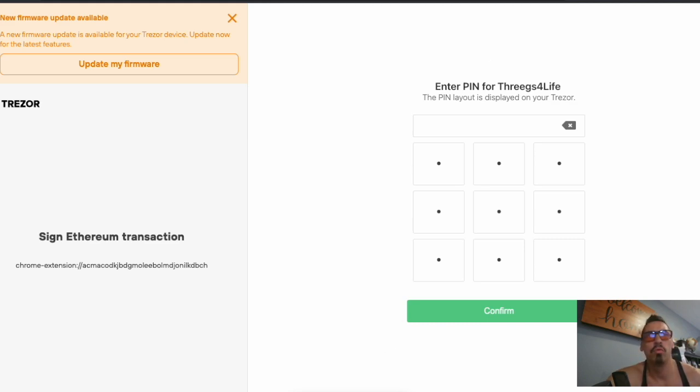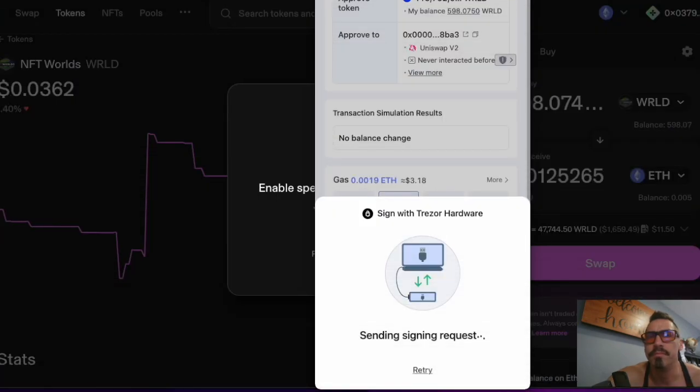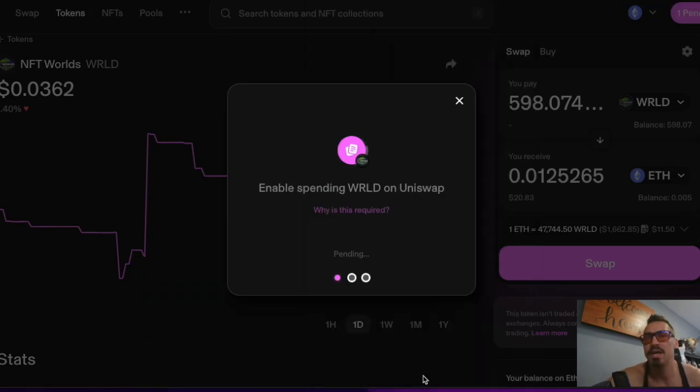Also, a wonderful thing here is when you're using hardware wallets, MetaMask usually messes up quite often. And the coolest part about this is you can hit this retry button, and it prompts your hardware wallet again versus MetaMask. I don't know how many times I had to restart the application just because it wasn't working for me. Whenever it doesn't work on Rabby, I just hit retry, it reprompts it, and it works all the time. I haven't had issues with it at all. I typed in my passcode for my hardware wallet, and now I should be entering a swap.